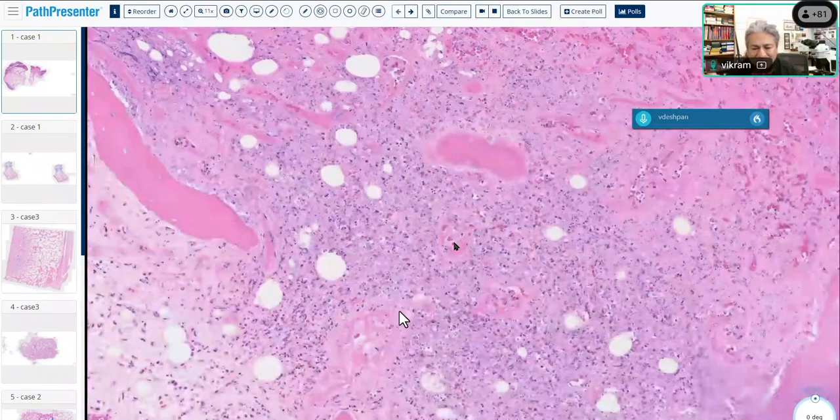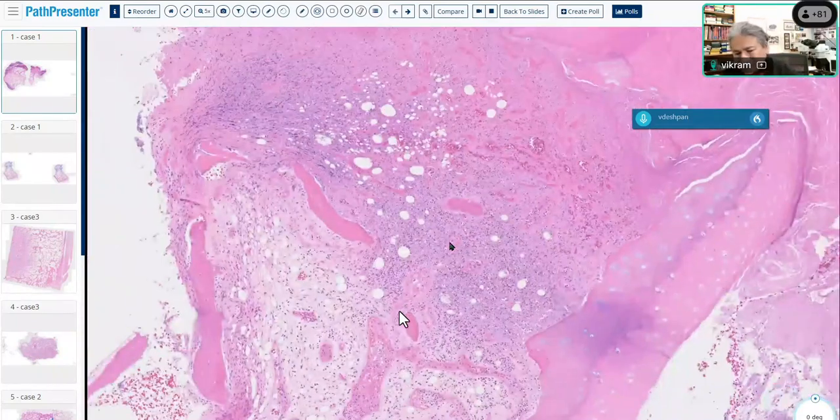And the third thing he wants, and I think it makes sense, is that it has to be in a clinical context. The clinical findings have to be suspicious or concerning for acute osteomyelitis. Like all of pathology, you cannot operate in a clinical vacuum. Now, there are certain situations where you can. If you have an invasive squamous cell carcinoma, and it's obvious, you don't absolutely need the clinical context. But in most cases, you do not operate outside the clinical context. When you do, you will go wrong more often than not.